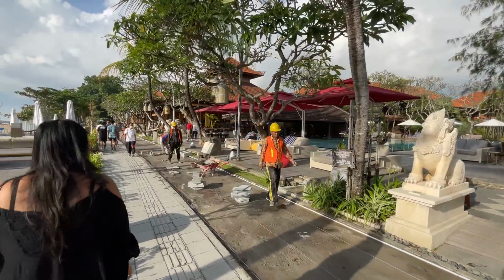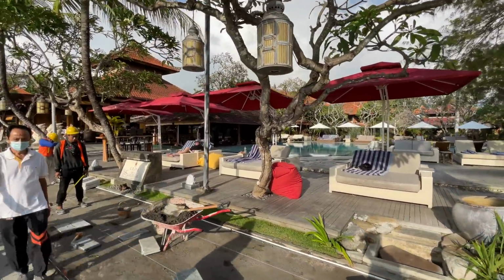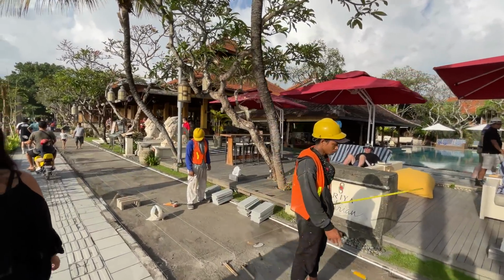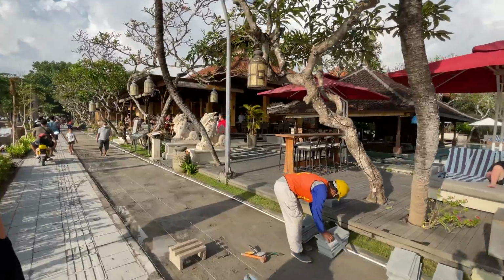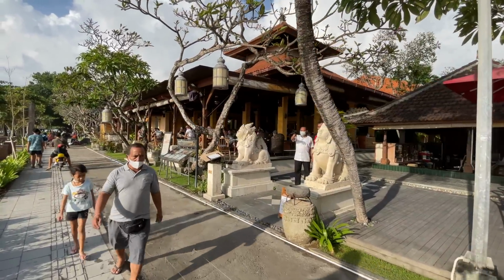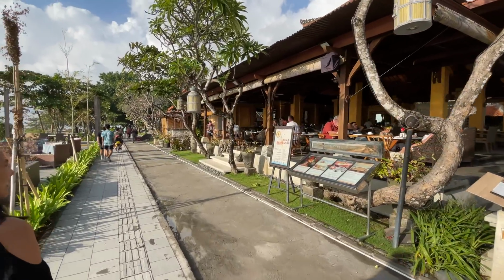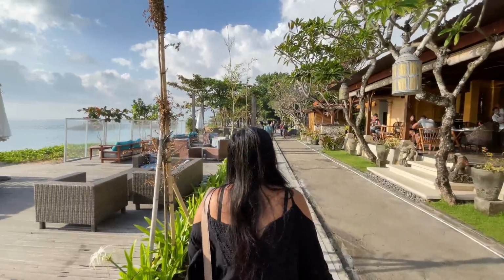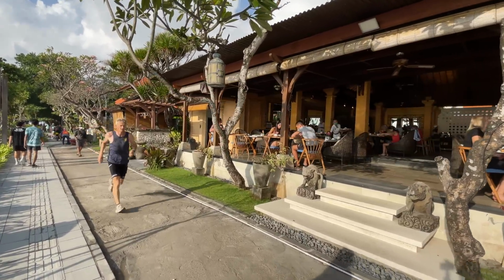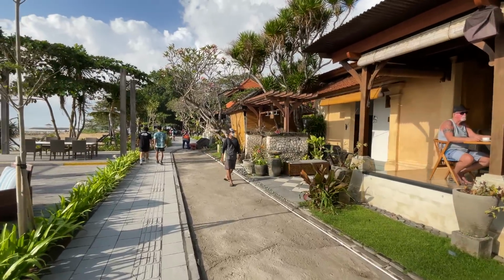Yeah, this is the area of Gria Sunshine Hotel. Currently, it's also open. And as a bonus, you can have a look at how they are building the promenade currently. And Villa Shanti should also be somewhere here, but meanwhile I think it's Gria Shanti, and people are enjoying breakfast as well. Everything is of course facing the ocean, however the sun is very strong today, so it's not that easy for me to show you the beach. I prefer this area. Meanwhile, beautiful vibes.